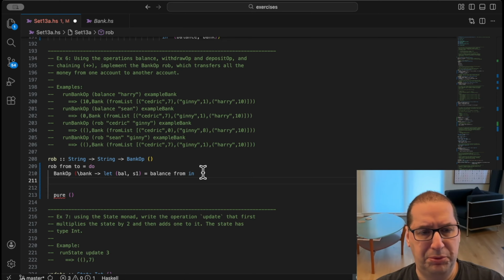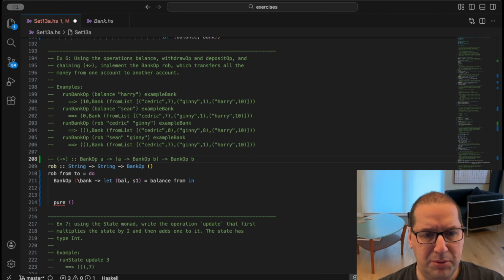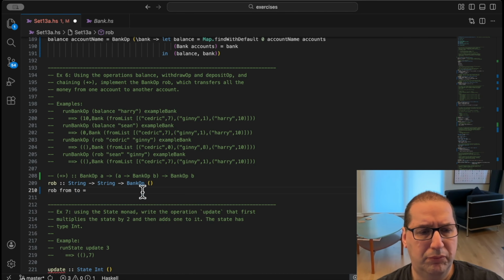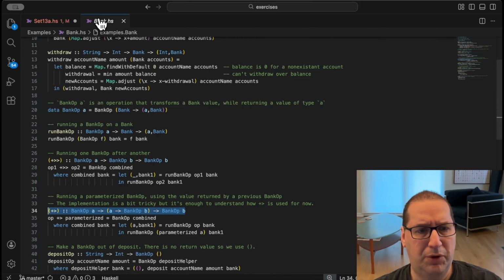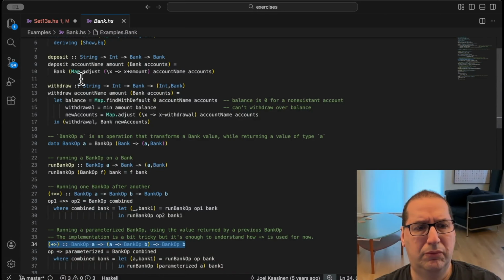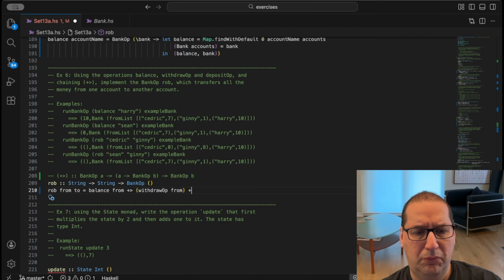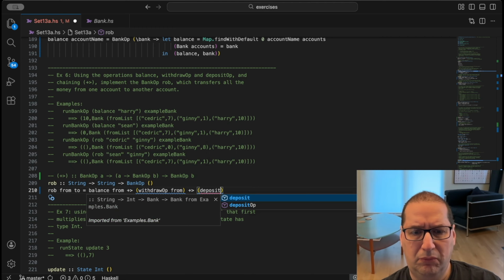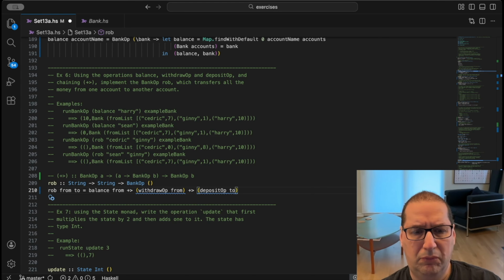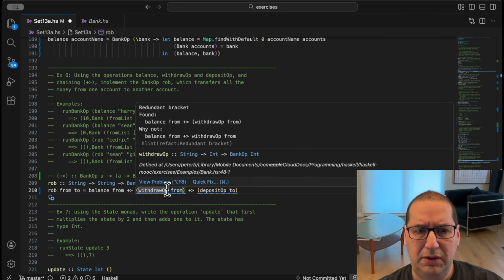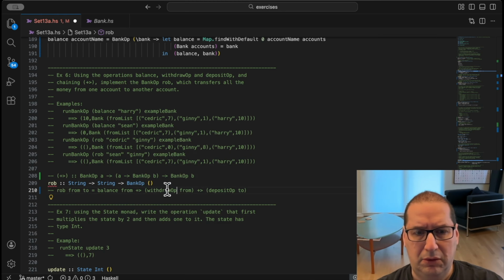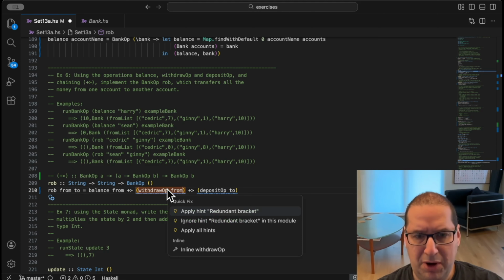We want to construct it like it's a thunk, and then it will be run later when someone runs this. All right, it actually would have helped if I'd read the type signature here. What is withdrawOp? Is that it? Get rid of our redundant brackets.